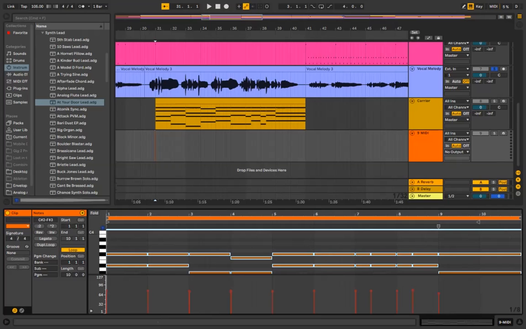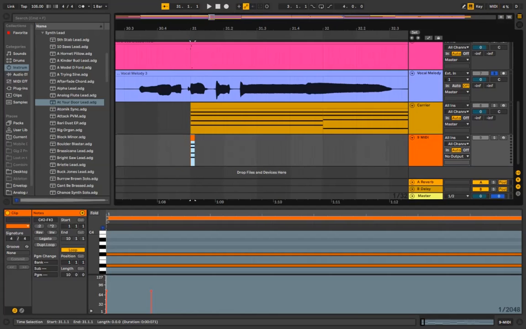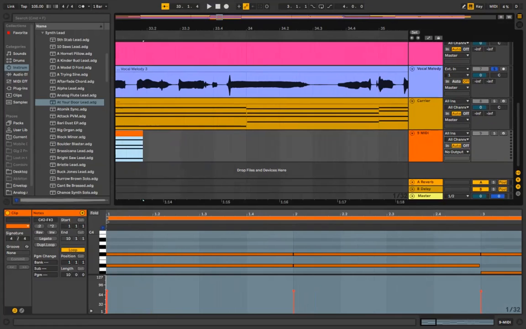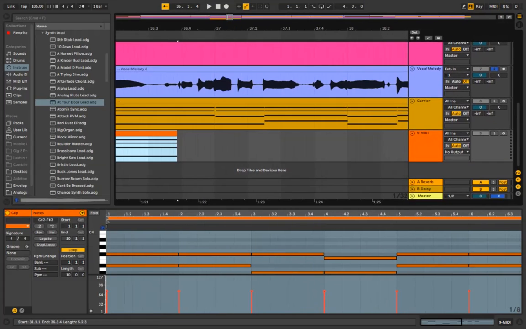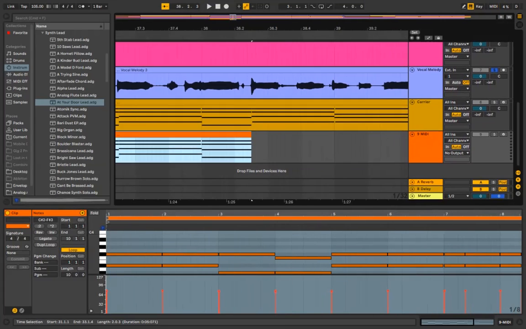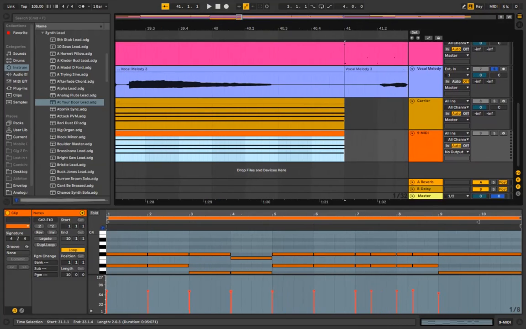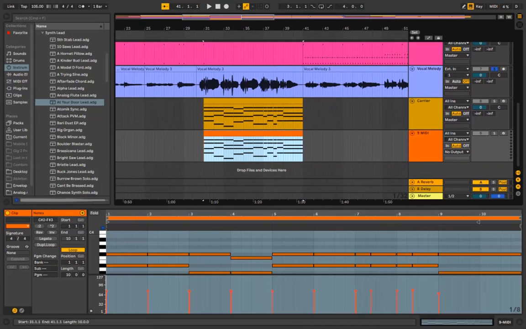Now I need to zoom in and expand this track so that it's actually shown. After you have all of your MIDI notes in here, I'm going to zoom out. So now we have our MIDI notes ready and we have our MIDI track.